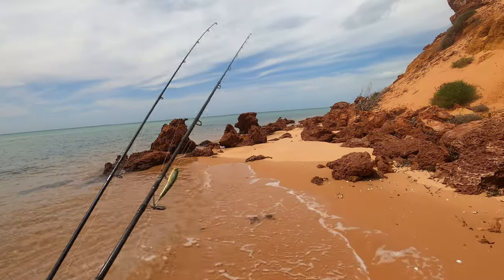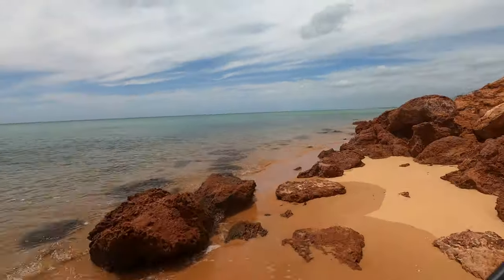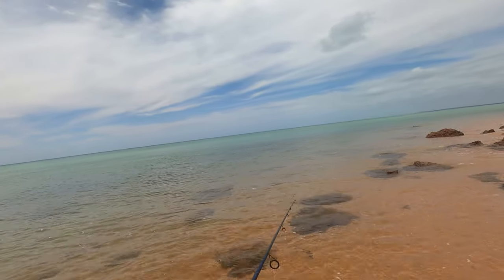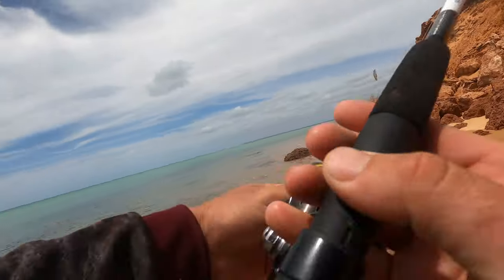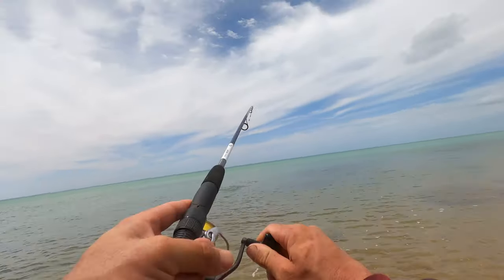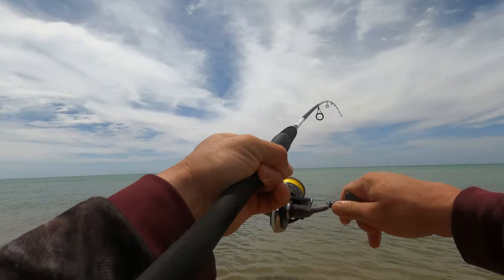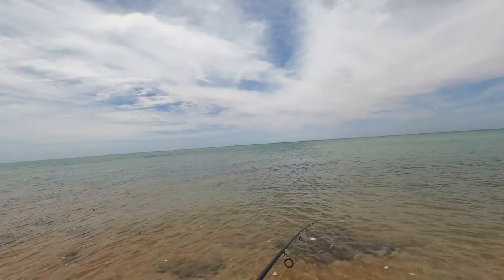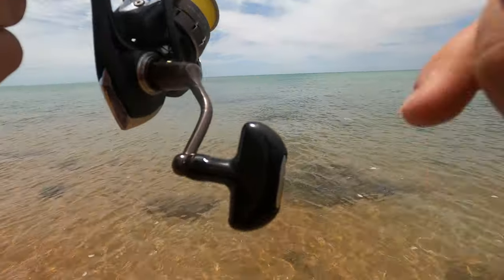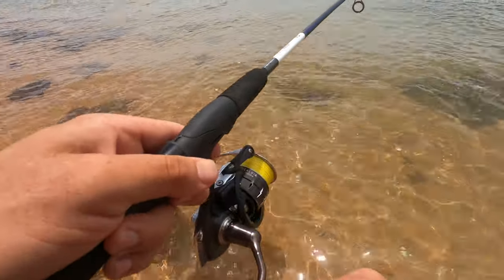Gonna have a quick flick at one of my favourite points, see if we can get a few fish. Looking pretty good. What is this? Woohoo! Tailor, an 8 pound. This is good fun. Yes, look at that. We'll keep these for bait off the boat.